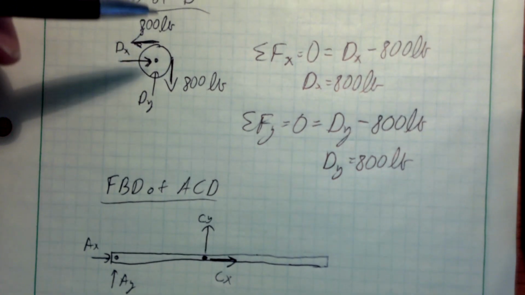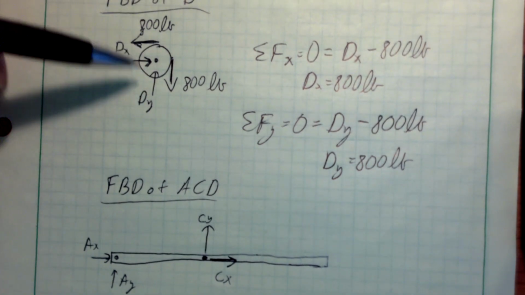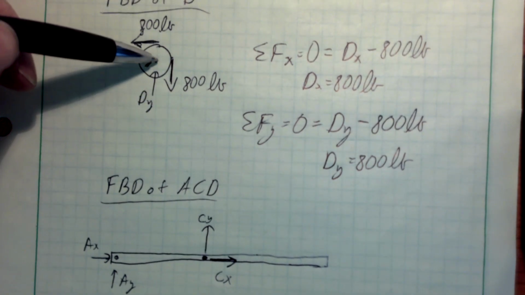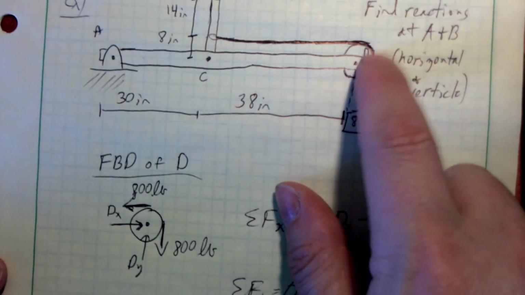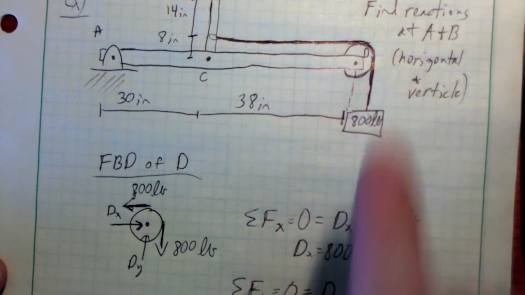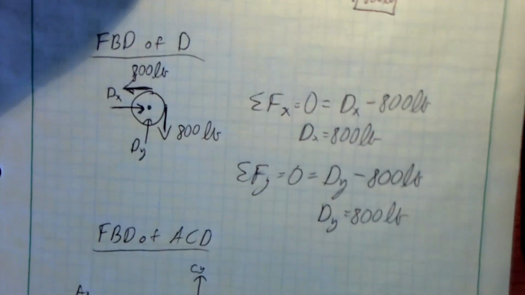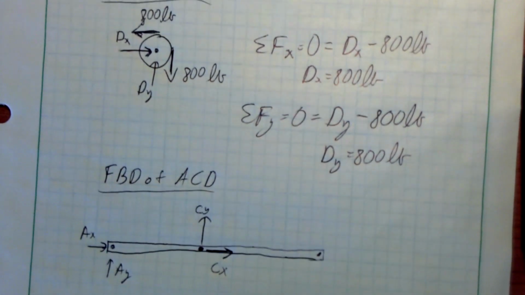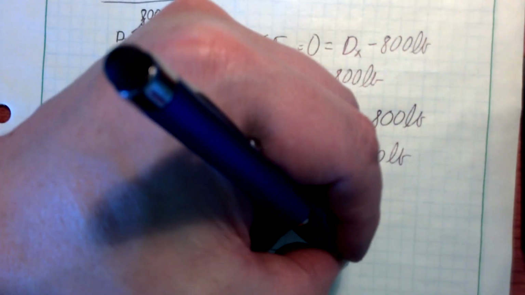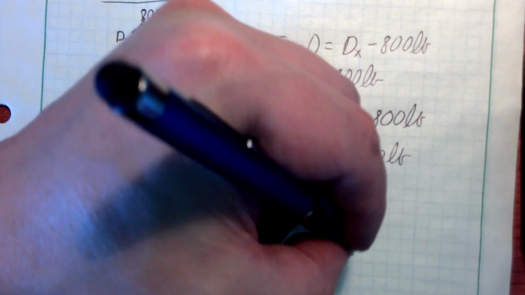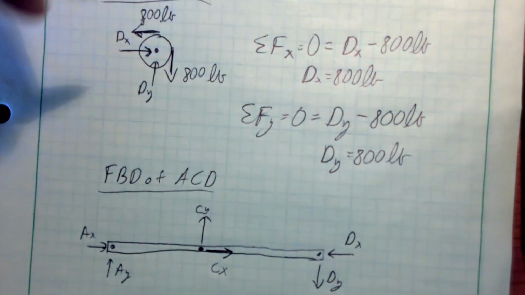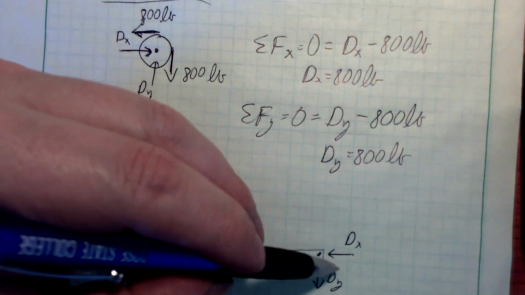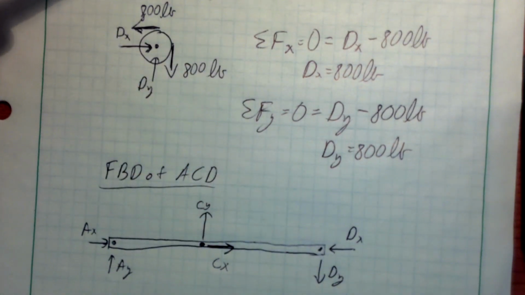Now, you can do this a couple of ways. Notice this is one side of this pin. This is the other. There's two sides of this pin. There's the side that's acting on the pulley, and there's the side acting on this guy. And when you put them together, you want them to cancel out. So since I've drawn both of these positive, I'm going to draw both of these negative. This is the other side of the pin. If I've drawn one side positive, I'm going to draw the other side negative.